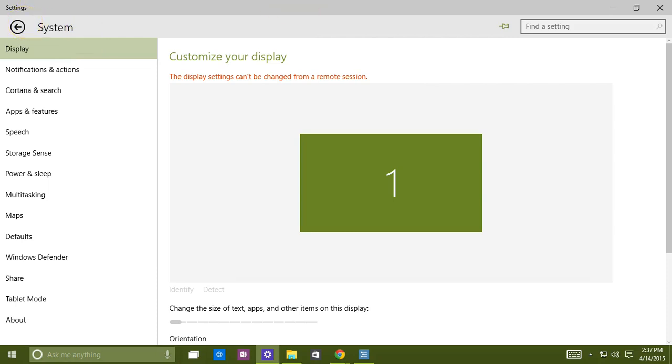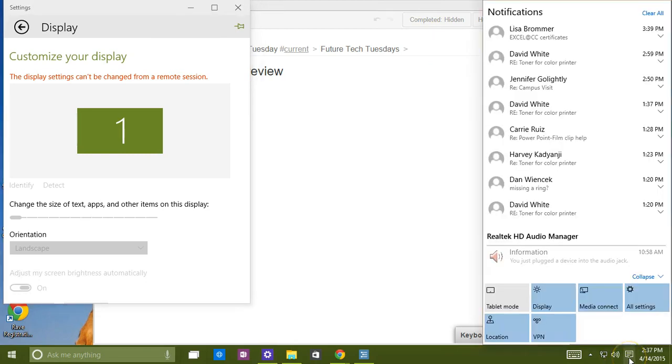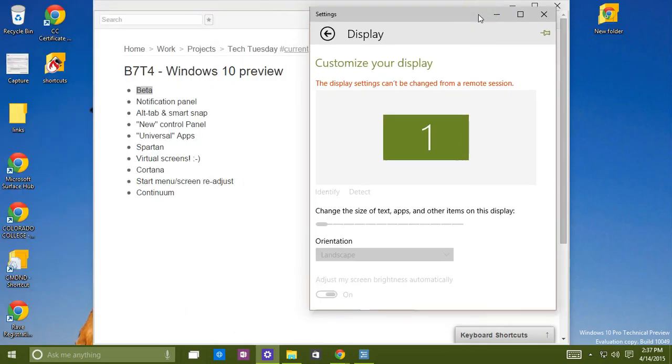But that brings us to the notification panel, one of the new parts of Windows 10 that they've worked in. We're kind of going from right to left on this just because of the way the screen is set up and the way the features are. So that's the notification panel really quickly, a new place to look at all the stuff that's happening with your computer. Notifications that would normally pop up and then go away and you'd never see again, you can see them for a little longer now.